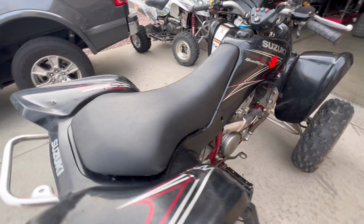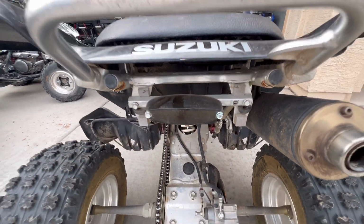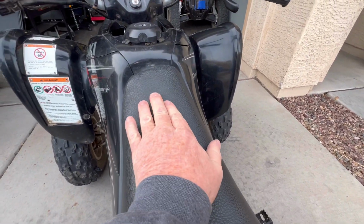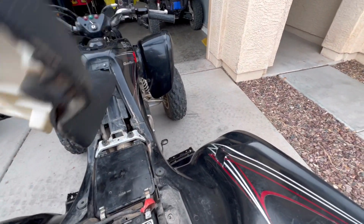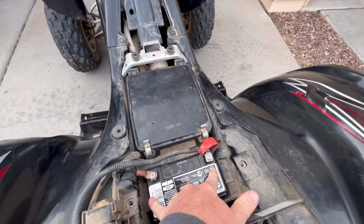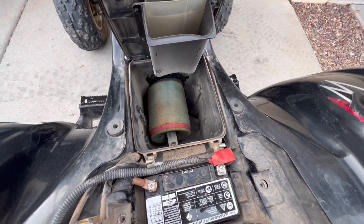So let's see what we got under here. Oh yeah, the taillight. You need a new taillight. I don't know what he's got there. The seat, not bad, but there's something going on up here. I think it's just like foam, spray foam. It's got a newer battery. It's missing the hold down, so I'll have to order that up. Air filter doesn't look too bad.